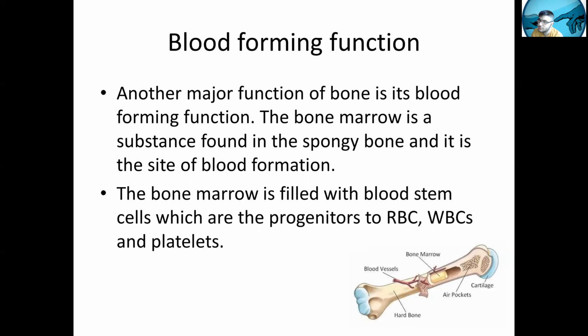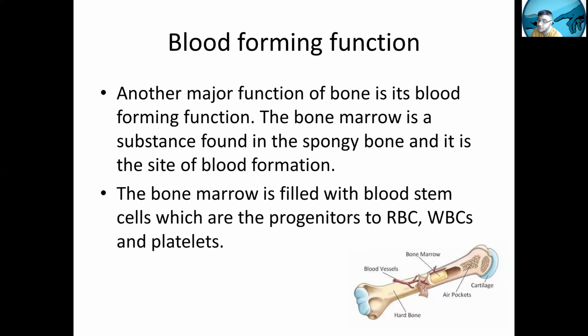Okay. Another major function of bone is its blood forming function. The bone marrow is a substance found mostly in the spongy bone, but it actually can be found in all parts of bone. I'll cover this in a little bit. So bone marrow is the site of blood formation. I'm sure many of you know what bone marrow is. When you eat a big bone, you have that liquid, or that fatty thing inside. That's your bone marrow, and that's what makes the blood.